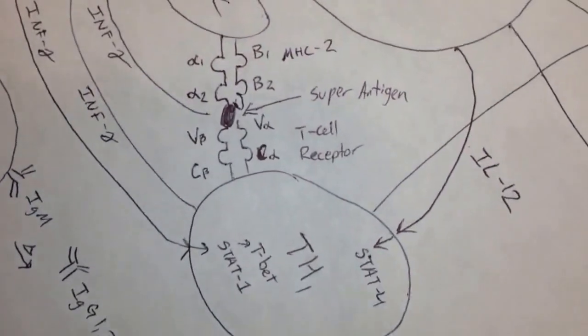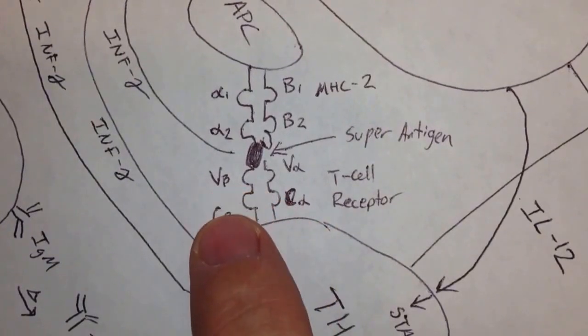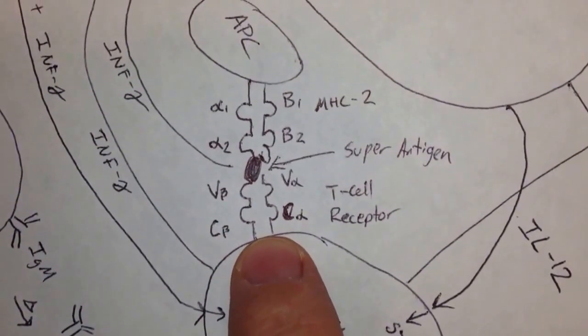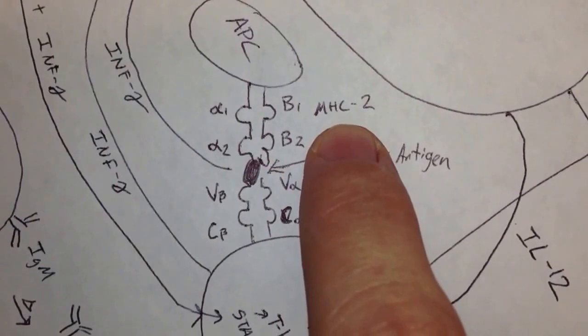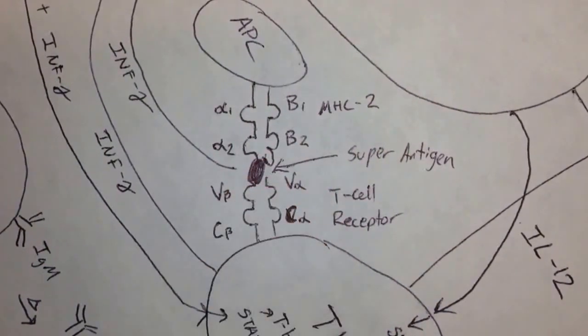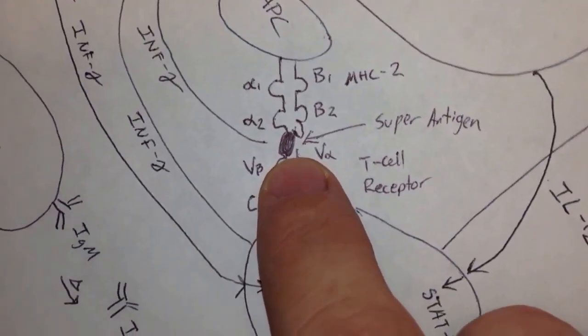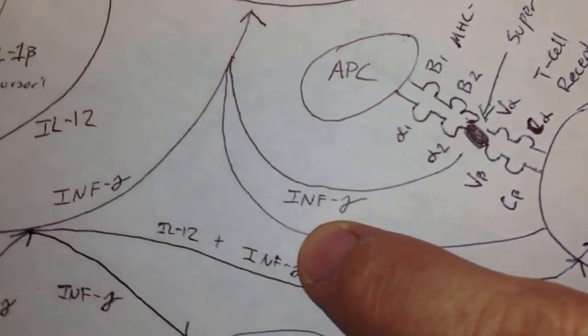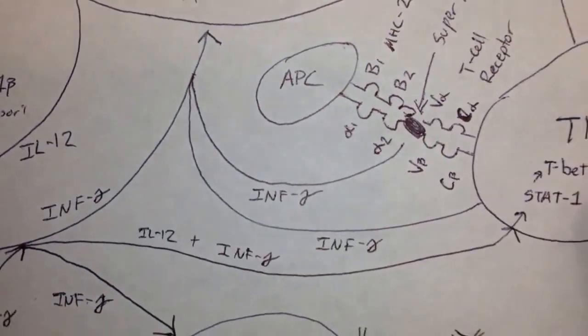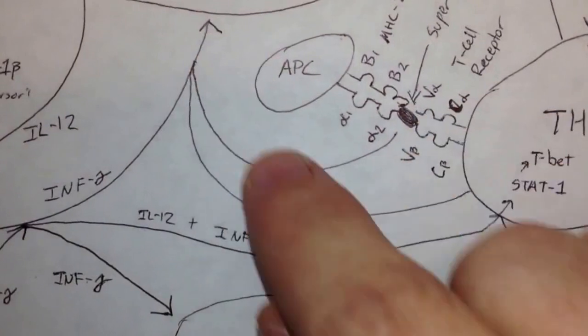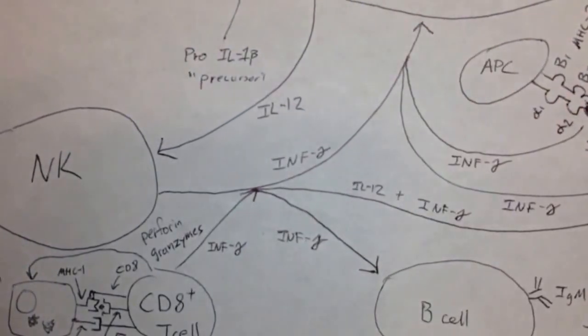Also, the T cell, you can see, has a T cell receptor. We have our variable alpha and constant alpha. We have our variable beta and constant beta of our T cell receptor, and we have an antigen-presenting cell, which has an alpha-1, alpha-2, and beta-1, beta-2 on its MHC2. And normally, they would bind and then release, but we have a superantigen on this one, which will artificially hold them together. And that's going to cause a lot of interferon gamma to be released. So interferon gamma is going to come from that. The T cell itself can make interferon gamma. And also, this natural killer cell can make interferon gamma. So there's lots of interferon gamma coming around.